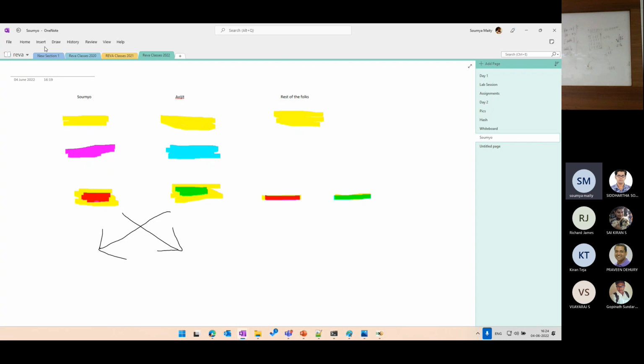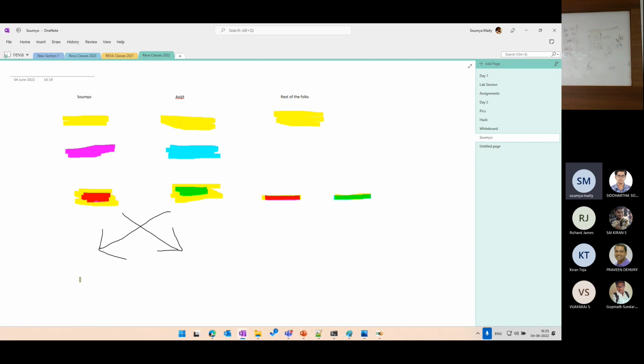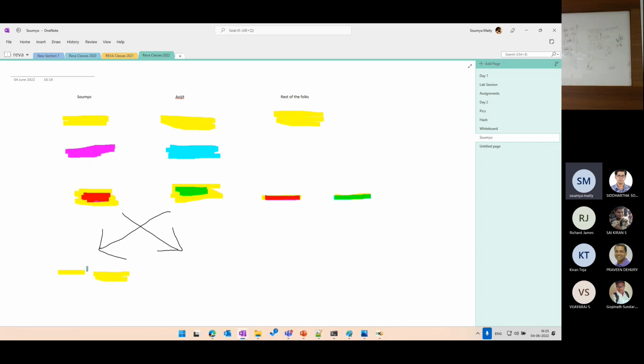So what I will have is a mixture of this color, and I got this one as well, right? I have this one and I have this one.